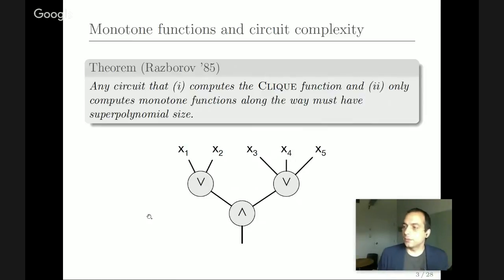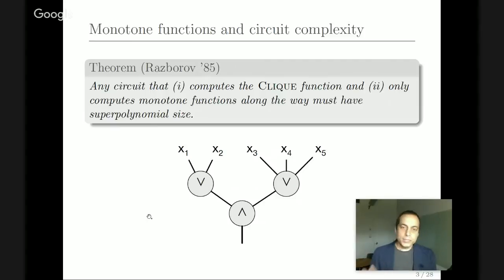But what we do have is this very special result if we're only looking at monotone functions. If your circuit is such that it doesn't have any negations, another way of seeing this is saying it's a circuit where any partial circuit of this function always computes monotone functions.